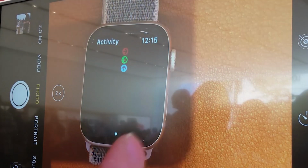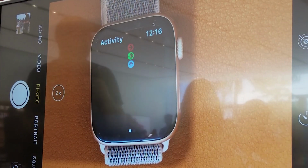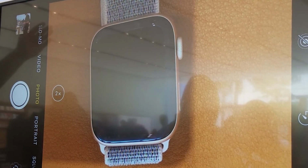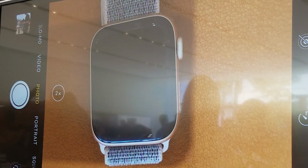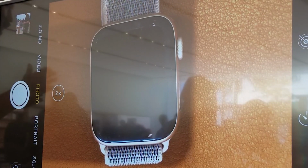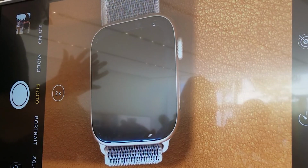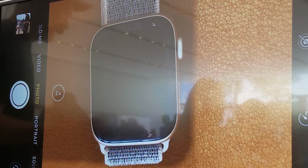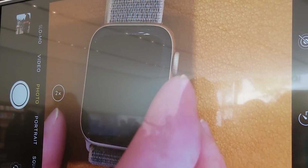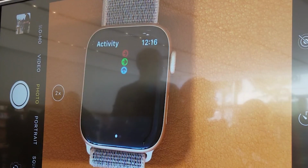This is the same for everyone. It's the exercise ring. It takes 30 minutes of exercise to close that ring. Exercise is anything brisk walk or higher, so it just needs to feel like you're moving a little bit. You don't have to go on a sprint, you don't have to go hard. It uses heart rate, motion, accelerometers, GPS, everything to figure out that that's a little more than just a standard walk and gives you credit. You do not have to get it all at one time. You can get 5 minutes here, 5 minutes there. Eventually, the goal is to get 30 minutes total in a day, and you've closed that ring.